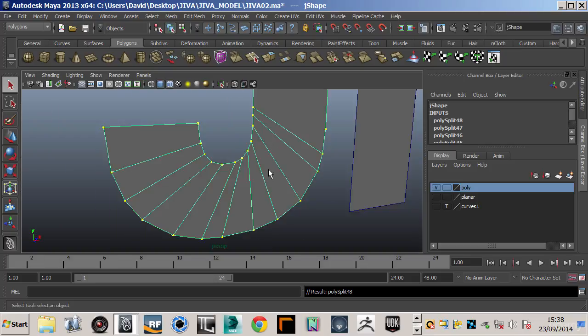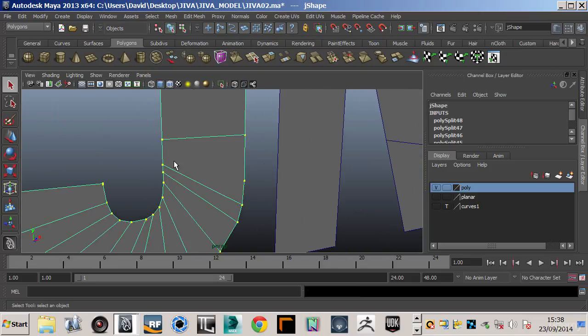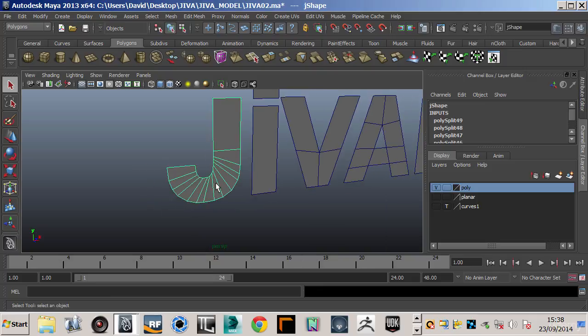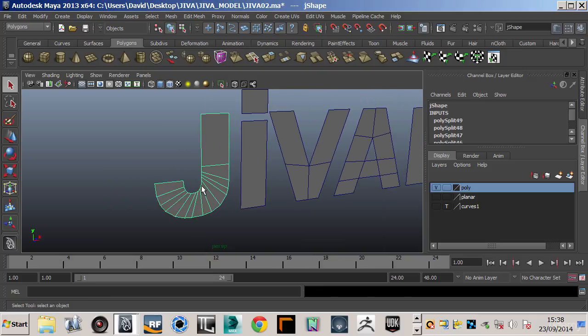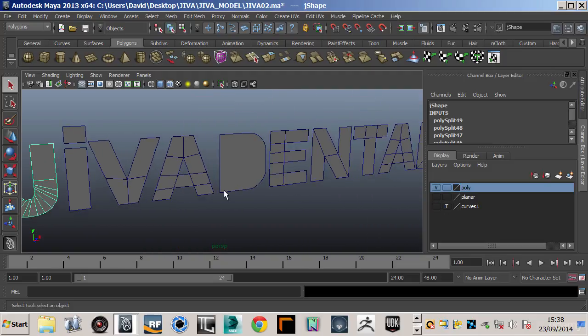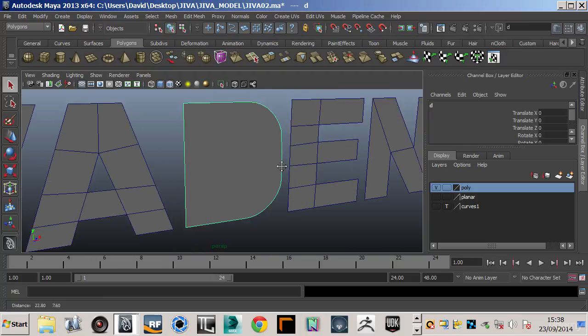Just need to go into perspective mode again. Control Q and enter. Okay, that could be better, it could be straighter, but you get the idea. So run through it. That's all quads, and we've kept that nice smooth curve. As you can see, when I press 3 on the keyboard, it goes nice and sharp again. Now you can manually adjust these, so I'll be flicking this curve up just to see that it's close to it. So do the same for this one.